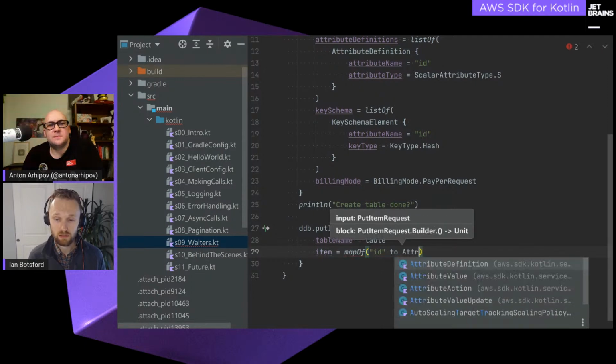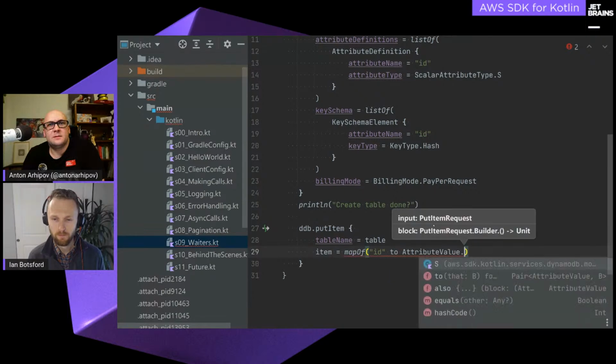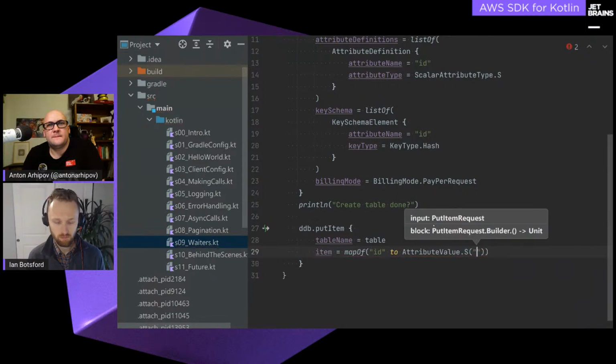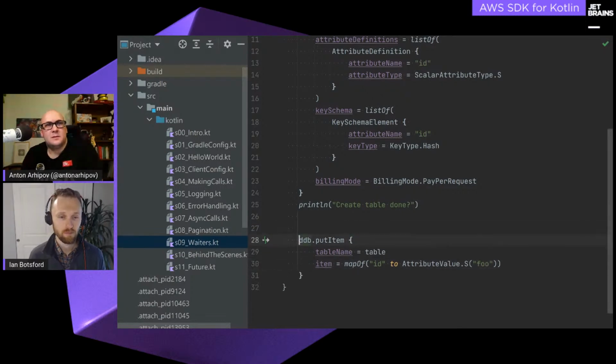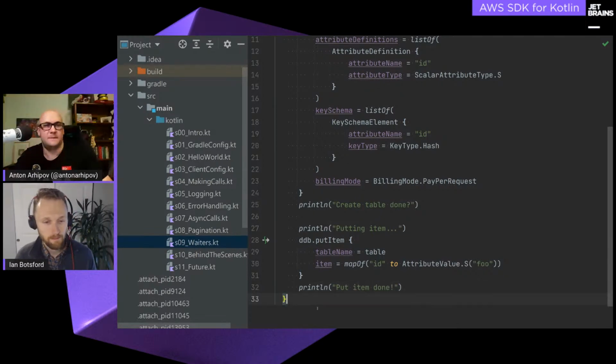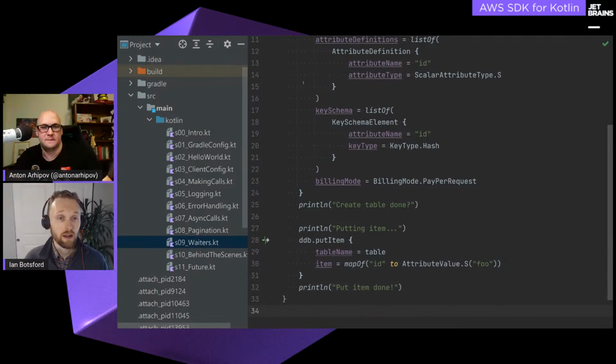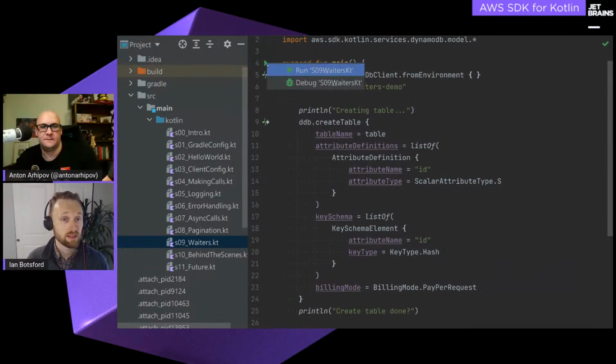In our case, foo or something like that. We'll again print some debug messages here. All right, and if we try to run this, I believe it's going to fail.